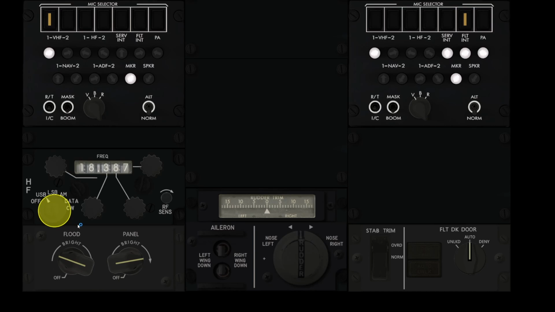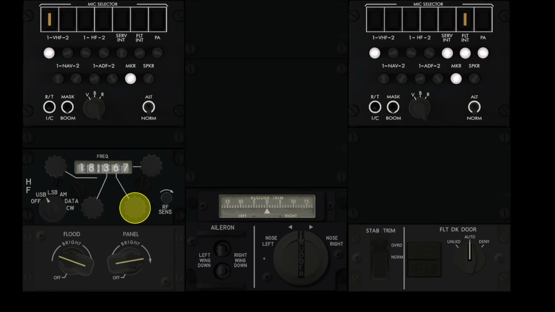Lower sideband, or AM. Normally upper sideband, I think, is what's used. It is a dummy unit, but it's in there because most of the 737-300s had an HF unit installed, and at some stage, who knows, it might be incorporated into X-Plane.